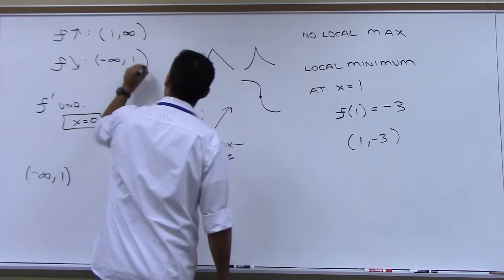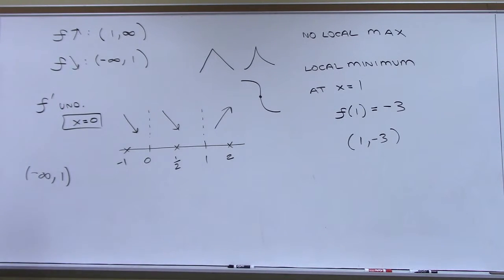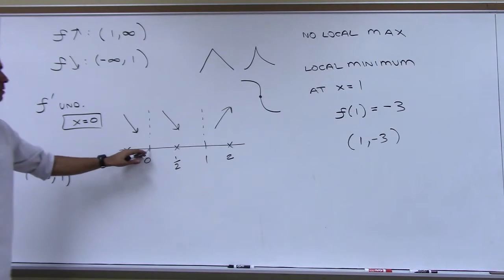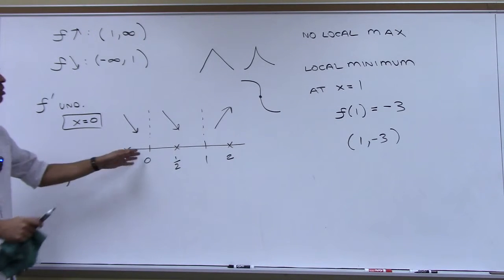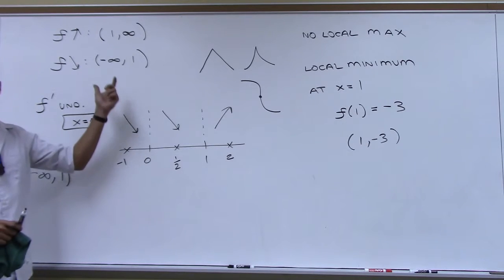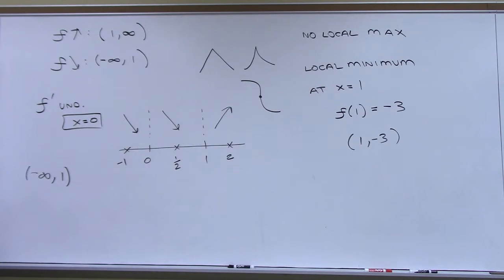So I can say negative infinity to 1. Now, technically, would it be wrong to go negative infinity to 0, then 0 to 1? It technically would not be wrong because you do not have to include the point 0 in there. You don't have to include it because it's impossible to talk about increasing and decreasing at a single point. So if you leave it out, it's not bad. But it would show me you don't understand what's going on if you do that. It just wouldn't be technically incorrect.